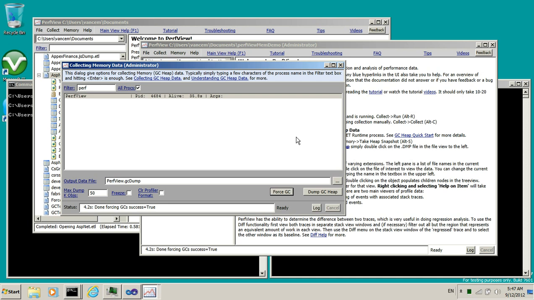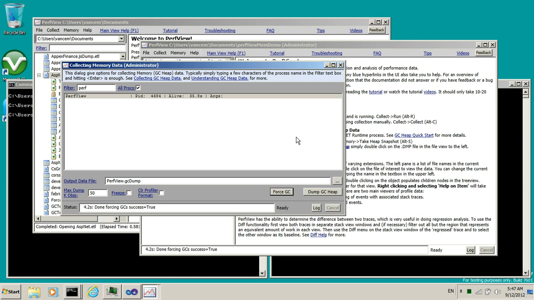Now, technically, you don't need to do this, because while PerfView does collect both the dead and live objects in the heap, it can also detect what's live and what's dead. So it can not show you the dead objects. But what's true is it can't do as good a job as the GC itself. And the reason is because when you do a GC, you can also run all the finalizers. All the dead objects might have finalizers which do operations and clean up more memory and release other objects as part of their cleanup. And we won't do that if you just take a heap snapshot.